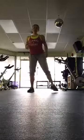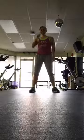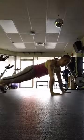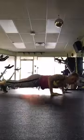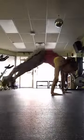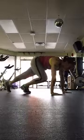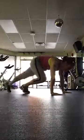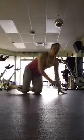So what you're going to be doing is a combination of a prone tuck jump and a push-up. So here's what it looks like. You're in your high plank, you jump in, you jump out, you do a push-up. In, out, push-up. If you want to do low impact, you step in, step out, push-up. If you want to be on your knees, step in, step out, put your knees down, and then do a push-up. All right, so that'd be 1 minute.